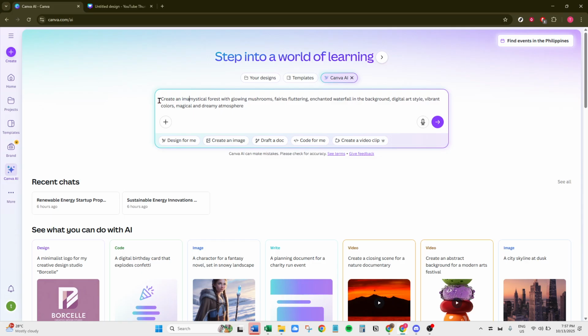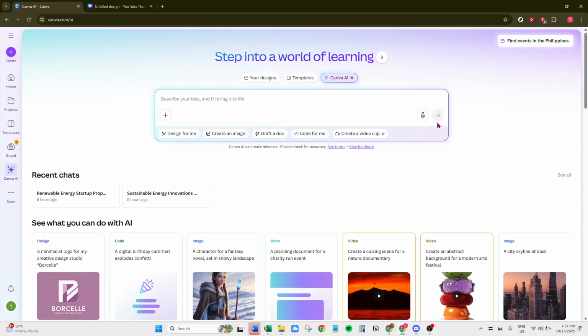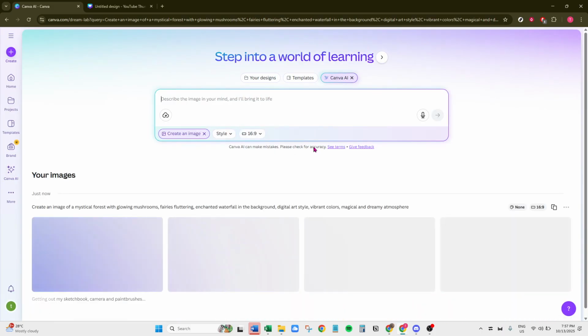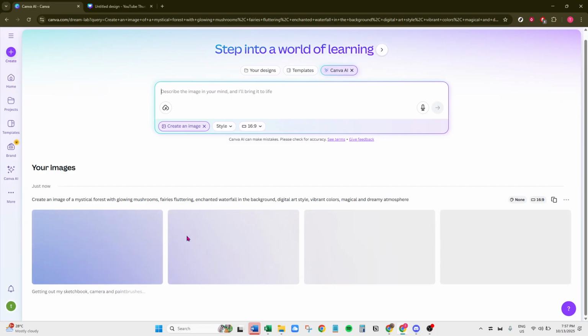As you start working with your chosen tool, Canva AI will provide several outputs. Take a moment to review these options. Each output is a unique interpretation based on your input, so don't be afraid to explore and experiment. Once you've found an output that closely matches your vision, click on it to bring it into your workspace. Remember, this is just a starting point. You can take advantage of Canva's rich editing features to refine and perfect your design.